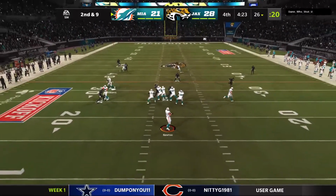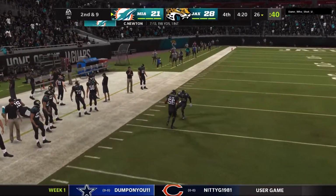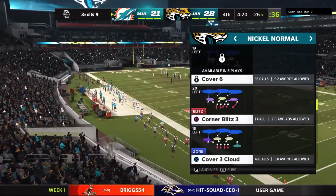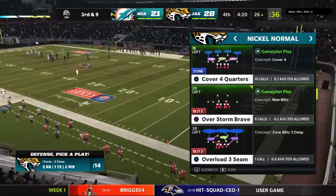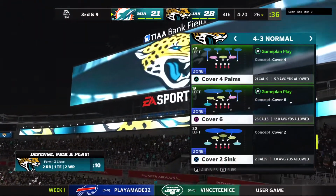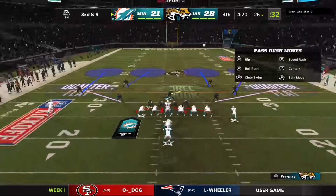Play action. It's Newton. And on the left sideline, he caught it, but out of bounds, according to the head linesman. Incomplete, so the ball a little late getting there, and it's third down. A lot of times it's that first read that you have. Maybe you get it in pre-snap, and he locked in on his target, but he was covered quite well, and that one's incomplete.